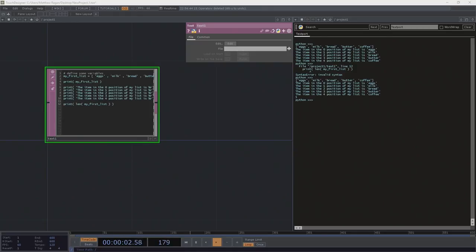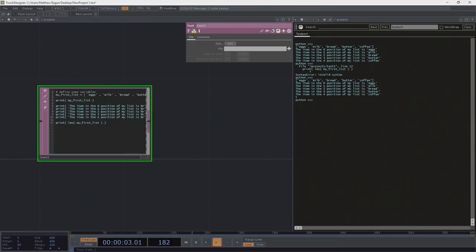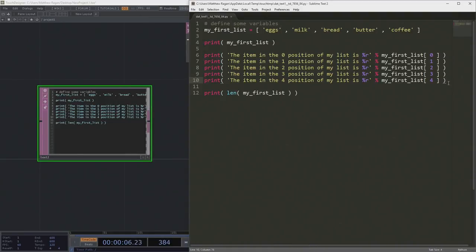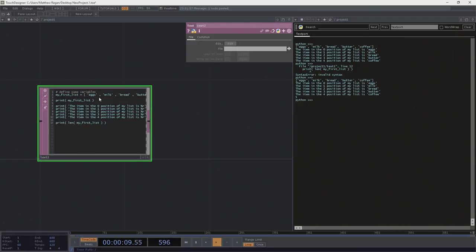So what else could we do, right? We might think about the fact that we could take this thing and decide that, rather than all this printing shenanigans, we could say something like this: item 1 is my first list, 0. So we could actually take an item from our list and assign it as a variable. Let's see what that looks like. Let's print out item 1. What happens if we do that?